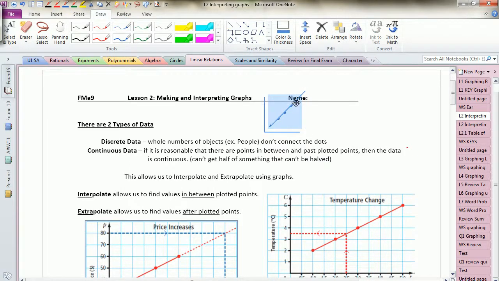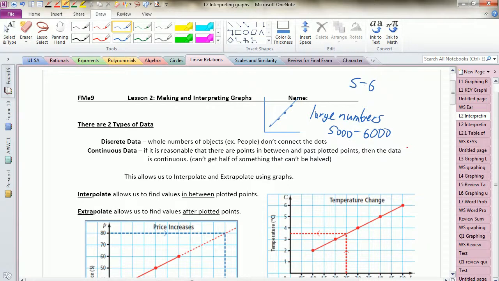Now, that being said, often you see them doing it wrong, but if there are large numbers, then you should. Small numbers, no. If you're plotting 5 and 6, and you're plotting people, you've never seen 5.5 people. Ever. Walking around, talking, no. But with large numbers, 5,000, 6,000, it makes sense that there are points in between. So then you would make a line, because there's 5,001, 5,002. It's such large numbers, it makes sense to assume that it's continuous data and make a line. But from 5 and 6, the numbers are so small, it doesn't make sense to connect the dots.